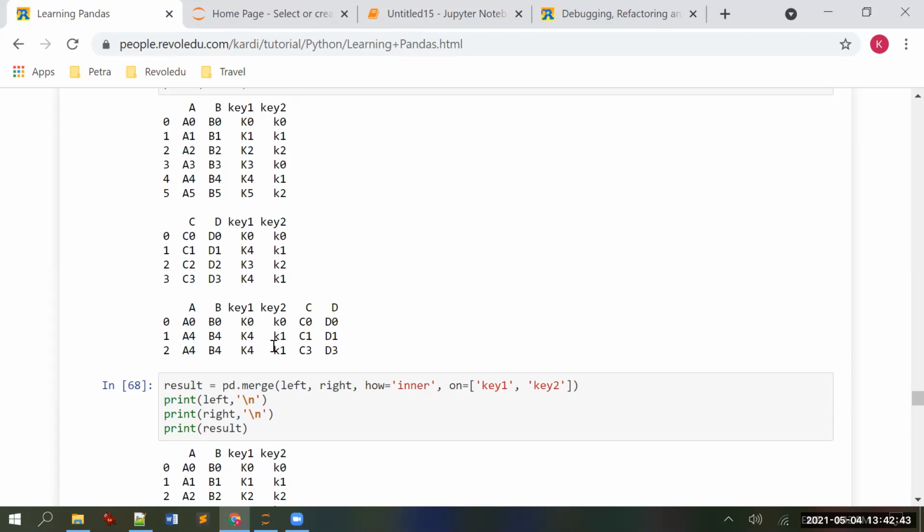Can you see that? So intersection: K0 exists, then exists. Okay. K4, in here also K4 exists. Okay, then this one exists. Next is K3, K2. In here is K3, K0, then not exists. Then there is none in this new table. Next is K4, K1. Exists in the left, exists in the right or not? Oh yes, exists. Then copy here. Can you see that?